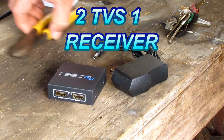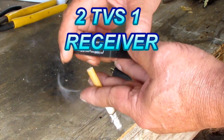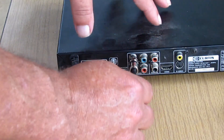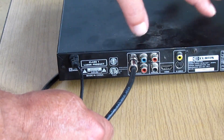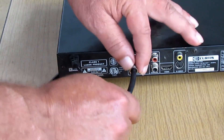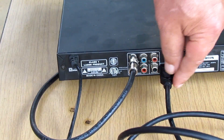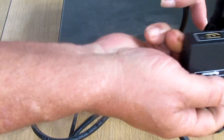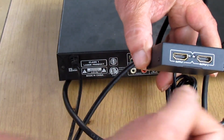This right here is an HDMI splitter, and you see that it's got output one and output two. This is where it goes in. This right here is what's coming from the dish — now this is a DVD player, but I'm just pretending like this is a satellite receiver. This comes in from your dish, and here's the HDMI coming out to the TV. That goes into this one side — this is the input — and then this runs off to the two TVs.